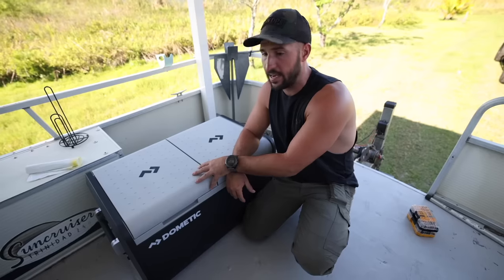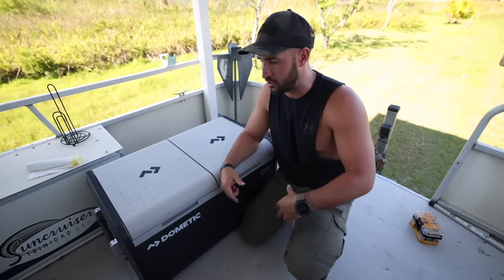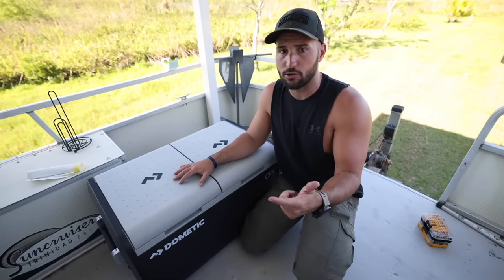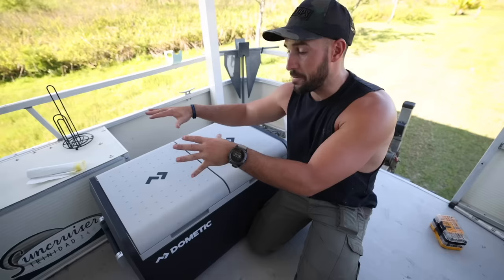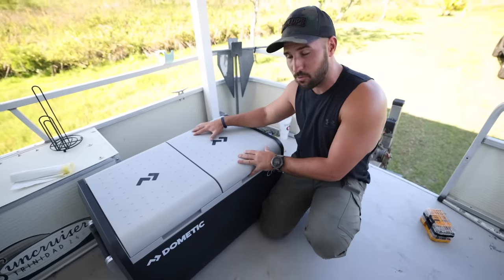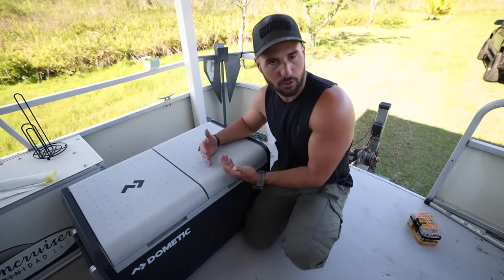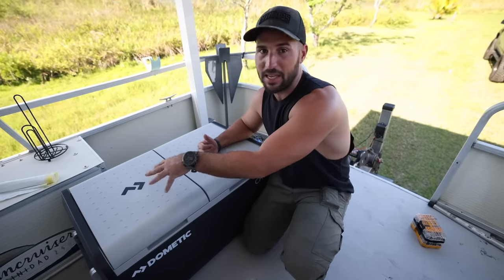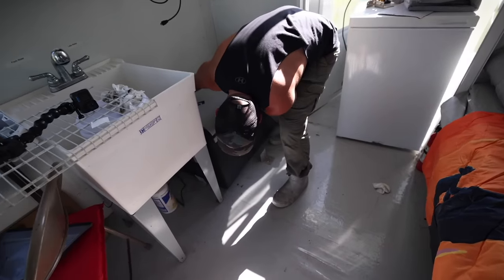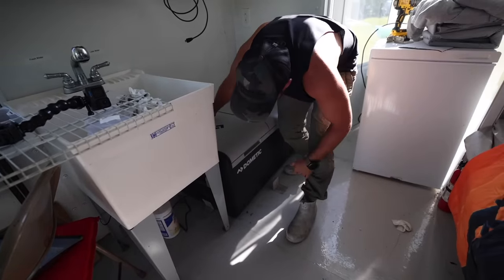So we're gonna go ahead and install the Dometic instead of the freezer. We have way more storage in the freezer, but to me, I'd rather have my stuff refrigerated and frozen at the same time and don't have to worry about it. You can basically have frozen fish fillets when we're doing catch and cooks for the catch and cook cabin, and we can have nice cold beverages, cold deli meats and stuff like that. We don't have to worry about the fish going bad because it's been in the refrigerator too long. We don't have to worry about the stuff that's supposed to be in the refrigerator being in the freezer too long, if that makes sense. So we're gonna toss this baby in here. She's gonna live in the catch and cook cabin.